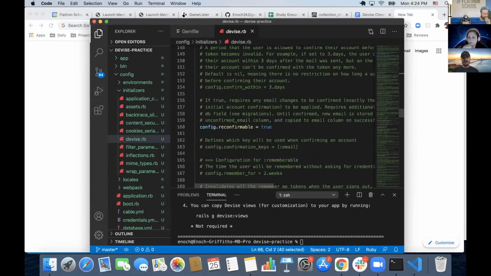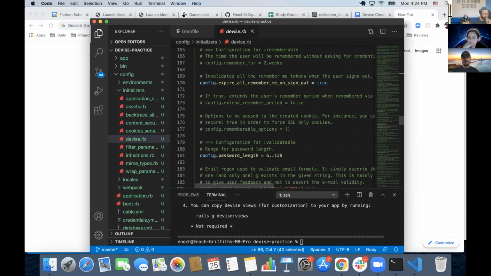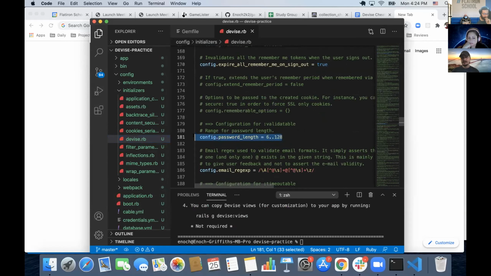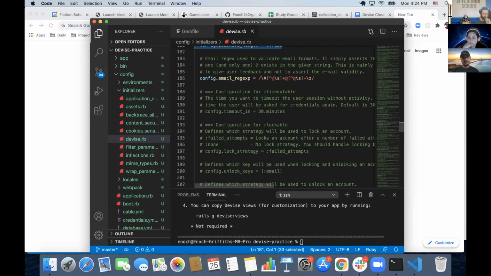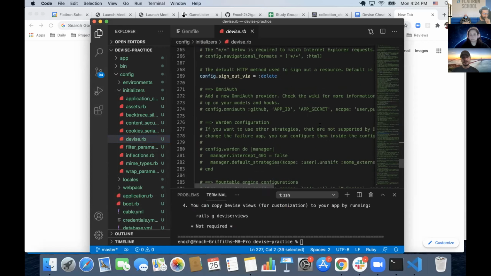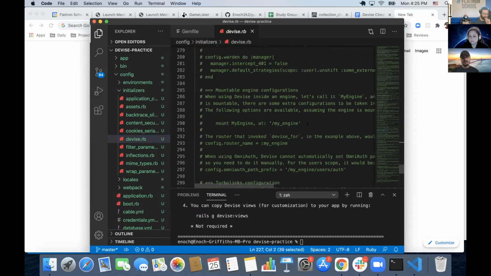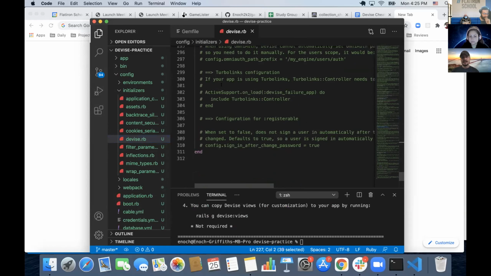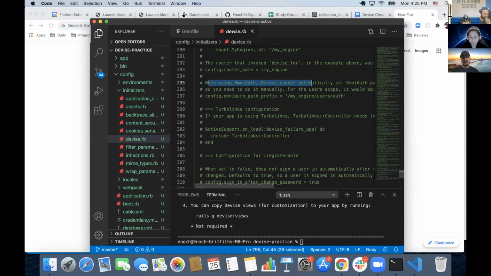There's a place down here where you can change how long their password is, and reset password within 6 hours. Yeah, there's a lot.